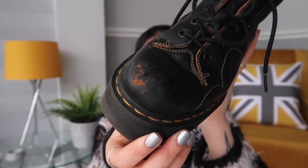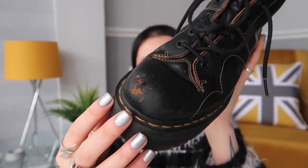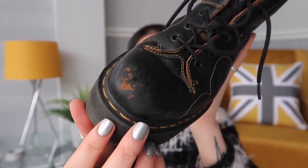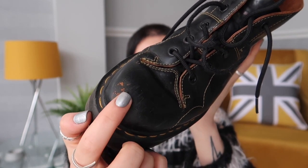I've had these ones for a while, and if you take a look at the toe cap of the boot you can see that a lot of the leather has come away. I'm a little bit embarrassed to even be showing these on the internet because, as you can see, I don't really take much care of my shoes — I'm trying to get a little bit better. The orange here is left underneath from where the leather has rubbed away, and I did try and colour it in with a little bit of Sharpie, which was one of the worst things I could have done. But I think that just confirmed that I needed to get another pair of boots, and this time I decided to go for Solovair again.